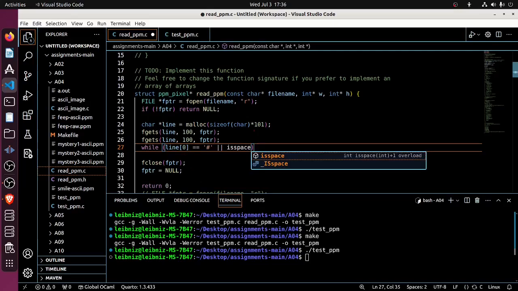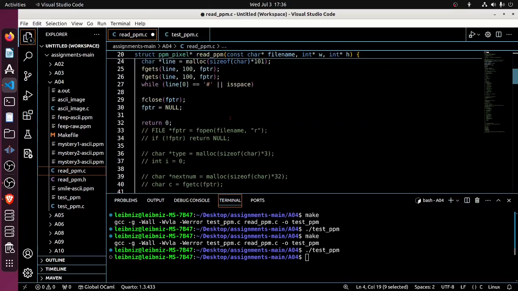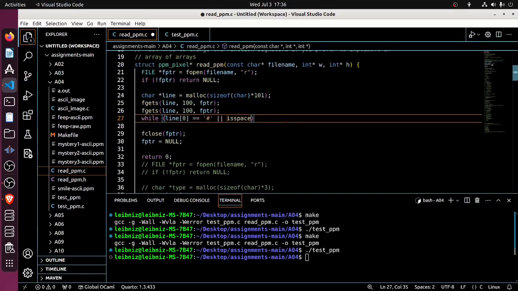The isspace function comes from the ctype library, which I've been using when I implemented everything earlier. I think I'm going to need to use it no matter what. This isspace function is just super useful, so rather than implement it myself, why not just import it from the library? ctype.h is a very common library. So I want to check whether isspace of line bracket 0.